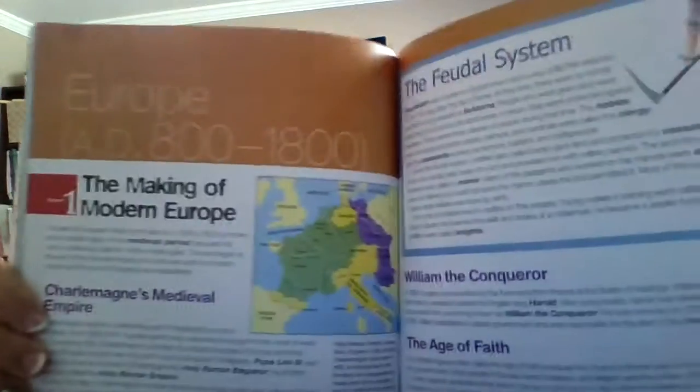The next resource is something that's much simpler. This is Everything You Need to Know About, that's the series, and this is the World History one. So this book is a lot easier to read. I'll show you just a few pages inside, just random pages. This is something that's much better for either younger students or for older students who are practicing their note-taking skills, because it's always easier to pull from a simpler text when you're first learning those skills. This also has a lot of words that are bolded that you can use for vocabulary words. There's a simple glossary in the back. So that's a great resource for all ages.